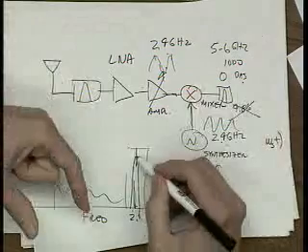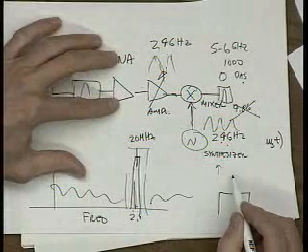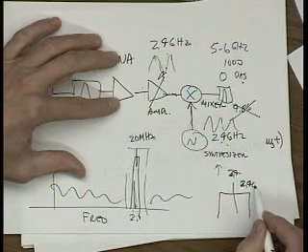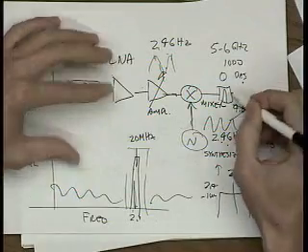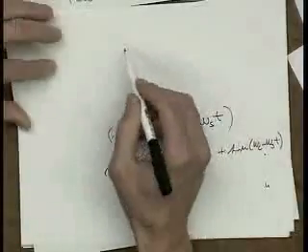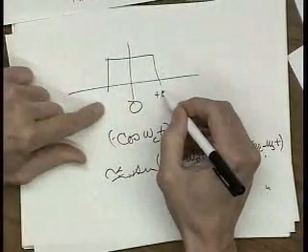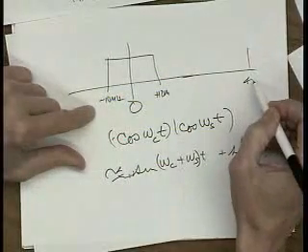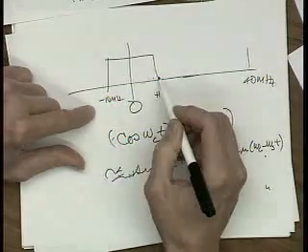But remember, our signal starts off as being 20 megahertz wide. So if we look at it, it's 2.4 gigahertz plus 10 megahertz and 2.4 gigahertz minus 10 megahertz. After this mixer, it mixes down to baseband, so you end up with a signal that looks like this. Here's 0 frequency, and it's on both sides of baseband at plus 10 megahertz and minus 10 megahertz. Then you have an A to D converter. Let's say you have 4 times oversampling, so it's a 40 megahertz A to D converter. Then you A to D convert this 10 megahertz signal.